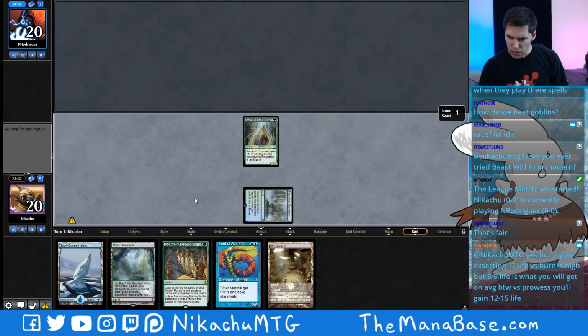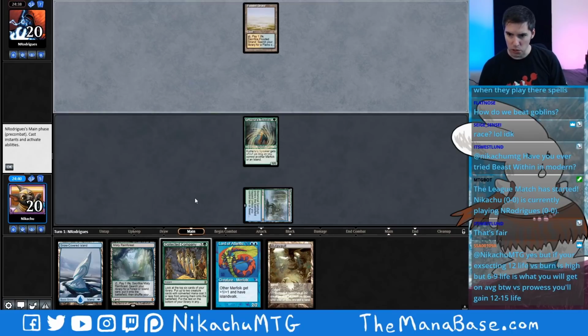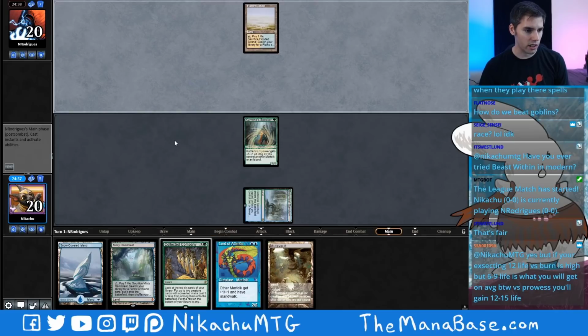Yes, but extracting 12 life points versus burn is high, but the 6 to 9 life is what you will get on average. By the way, versus prowess, you'll gain 12 to 15 life. Yeah, but if they have enough creatures in play, I think it can get undermined.